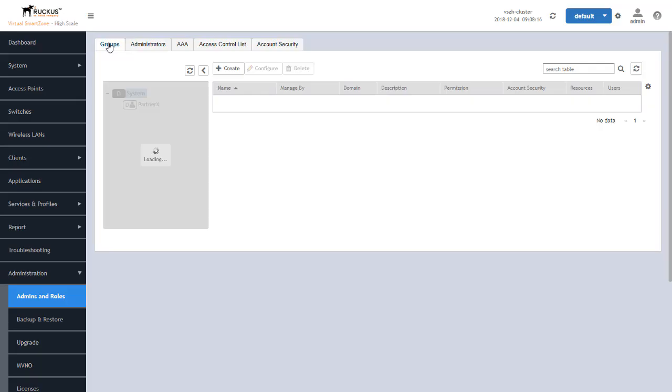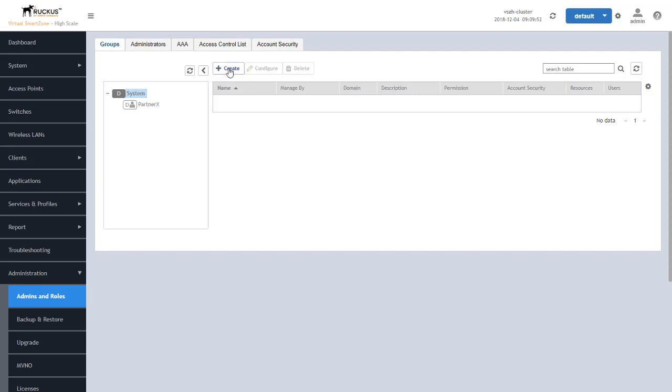So over here at the Groups tab, this is where we can start creating groups that allow privileges to those administrators we just created. In this demonstration, I'm going to configure two different groups for you, one under the system domain and one under the partner domain, just to show you some of the things that we'll see when we're creating them. We do this by clicking the Create button.